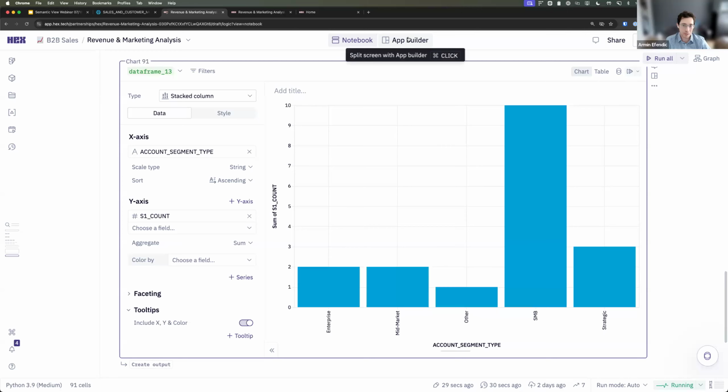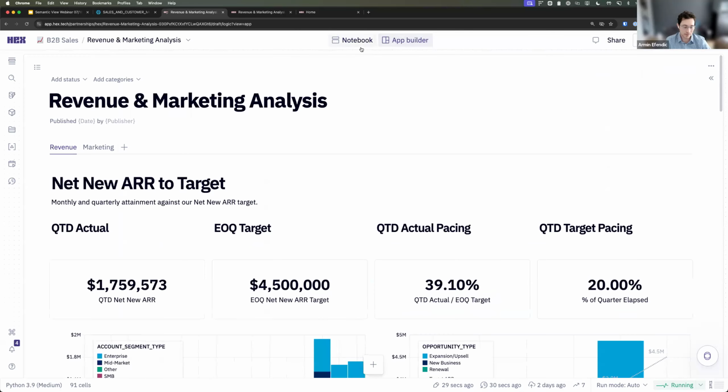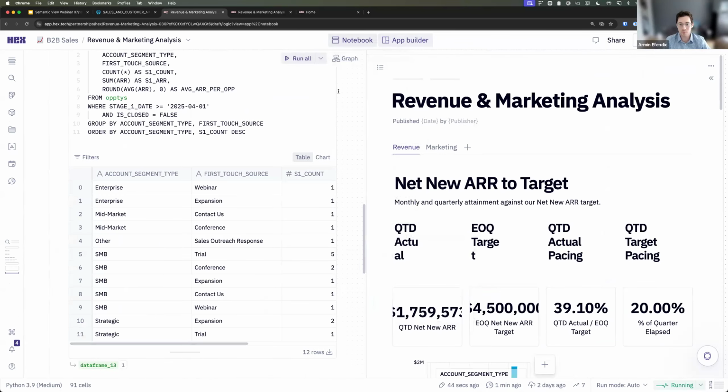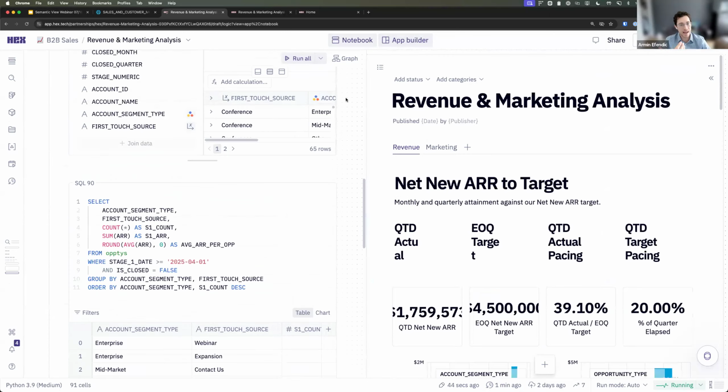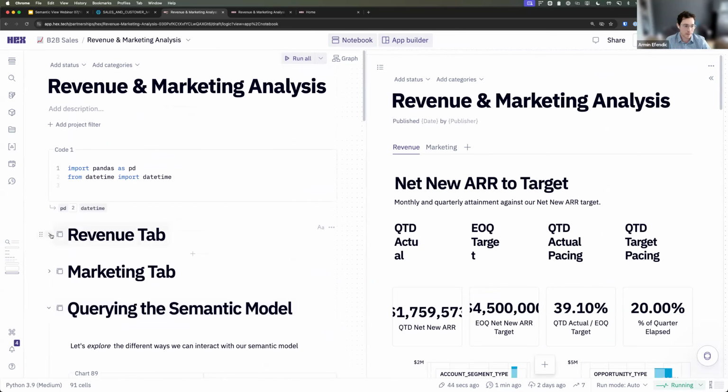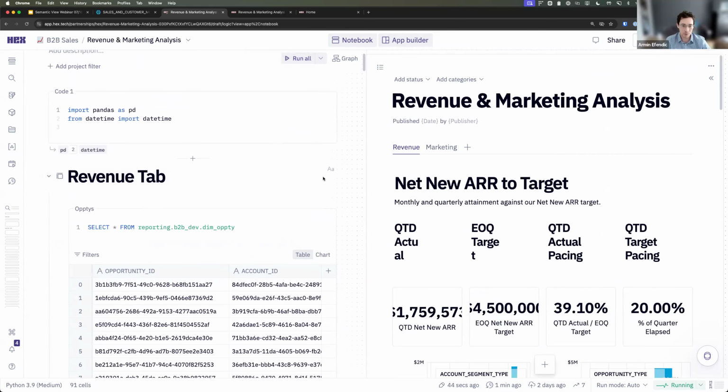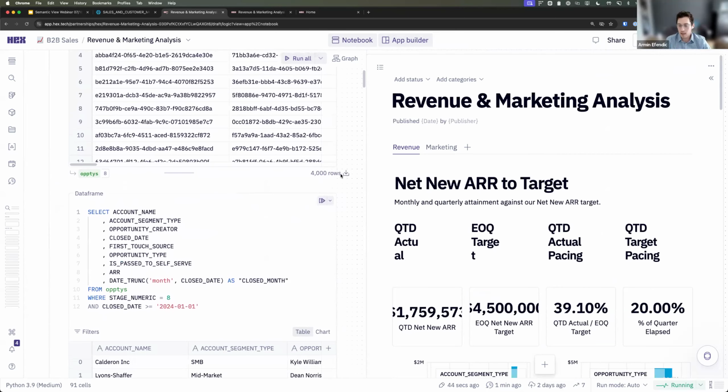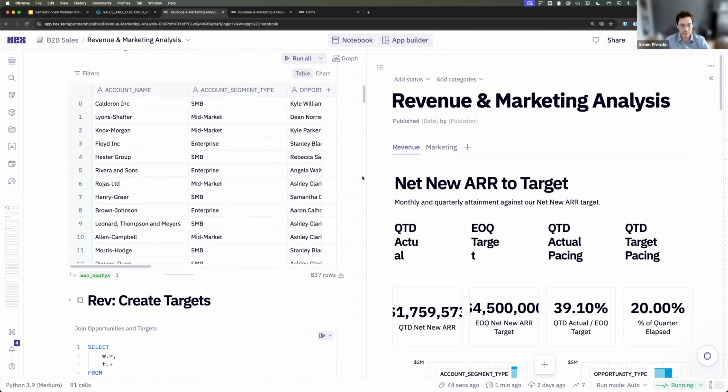With that, maybe we showcase quickly how you can turn these kind of technical assets or these SQL cells, Python cells into that final data app that we were highlighting. So maybe I go back to this revenue tab and we start scrolling down, and Hex by default will go ahead and auto create this data app that you see on the right-hand side.